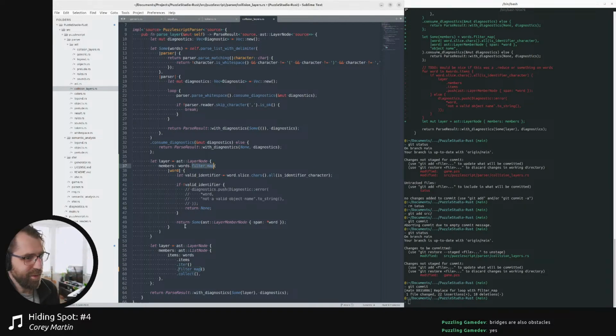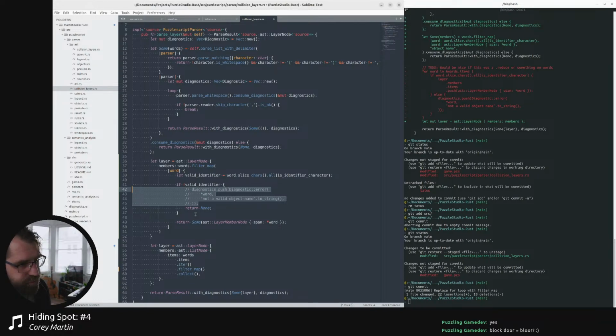Okay, so basically we want this, and we want to be able to, when this is none, report a diagnostic. Now I could just leave it in here, and that would already have simplified this a lot. Is that what I want to do? Or do I want to have a special... Now the problem is that this thing's not going to have access to diagnostics.